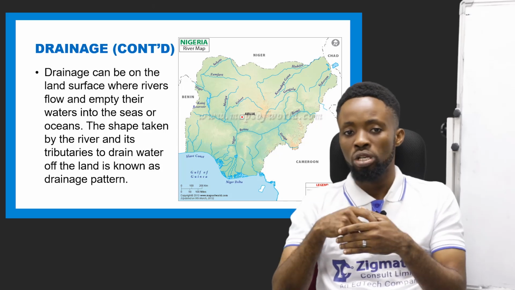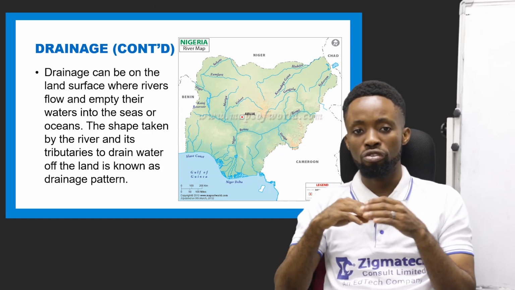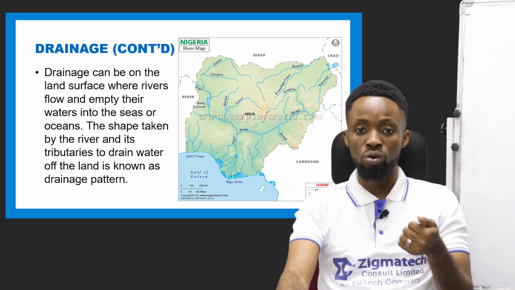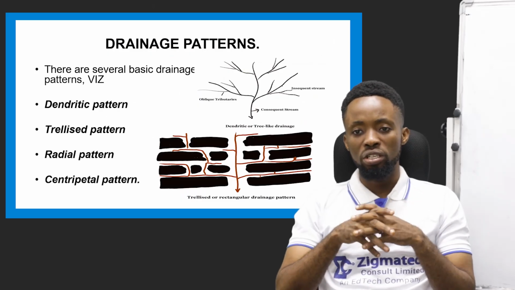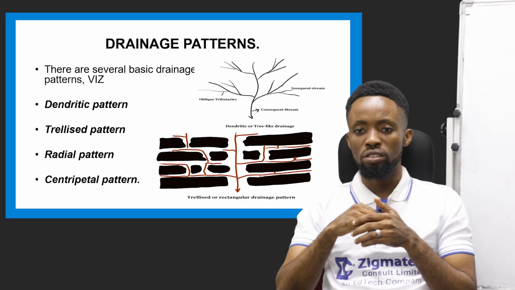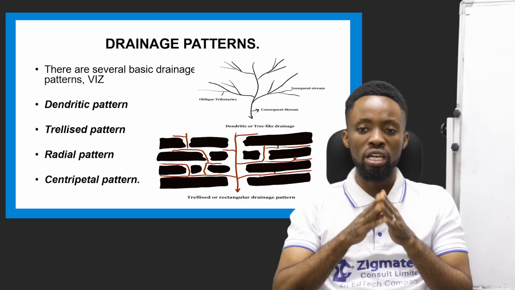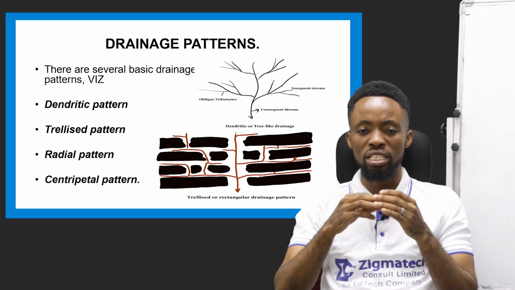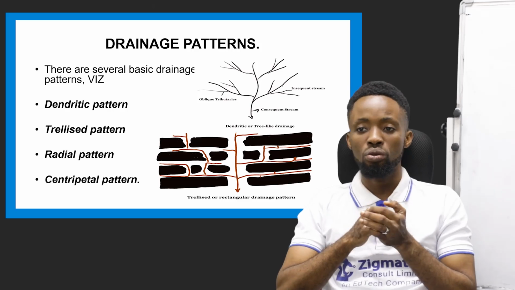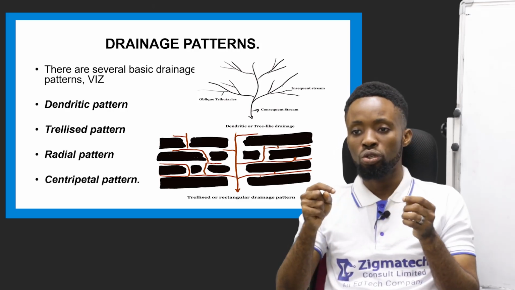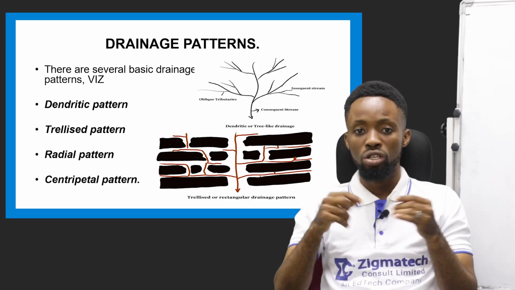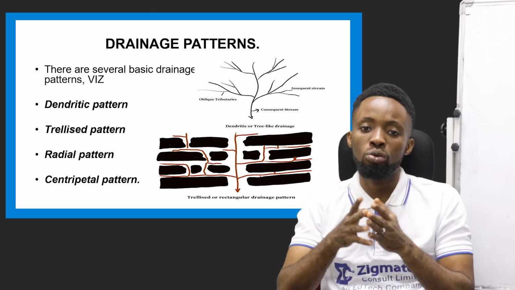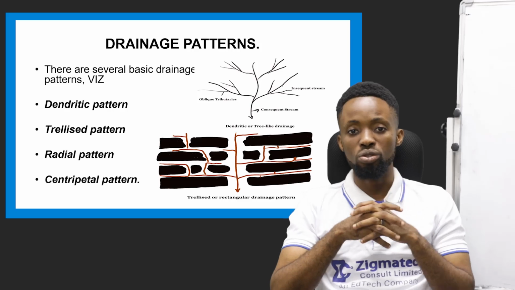How water is channeled back into the ocean or the sea from the surface of the land is actually seen as the drainage pattern of that river or water. So what are the drainage patterns we have? The first drainage pattern we have is called the dendritic drainage pattern. If you look at the dendritic drainage pattern, you see that it takes the shape of what? Of a dendrite. So water flows to a major stream from the minor streams, and they meet at the major stream, and they flow straight to the exit point, which is the mouth of the river.